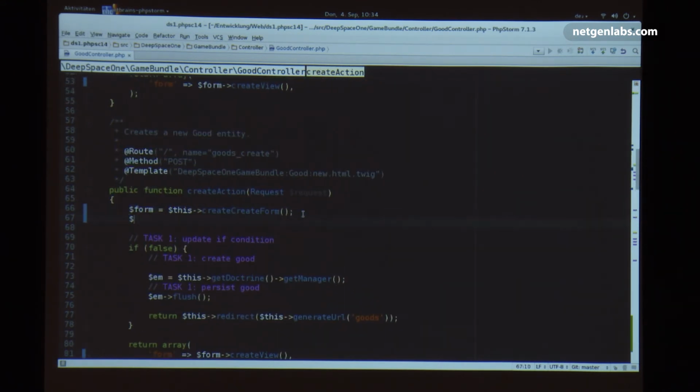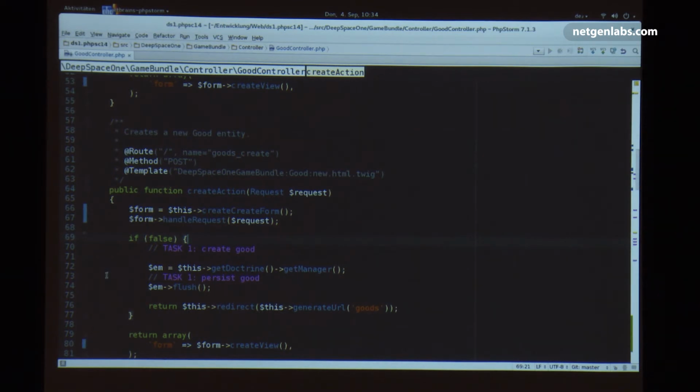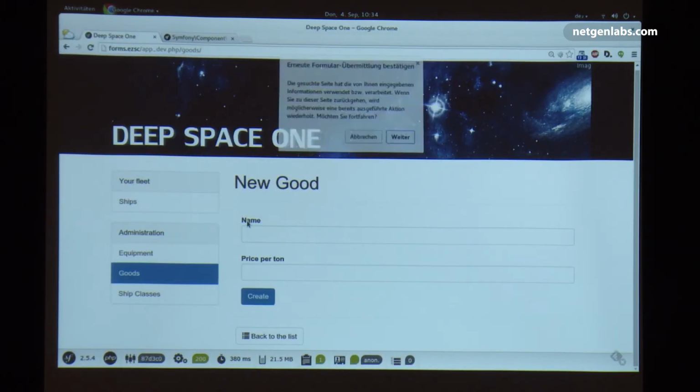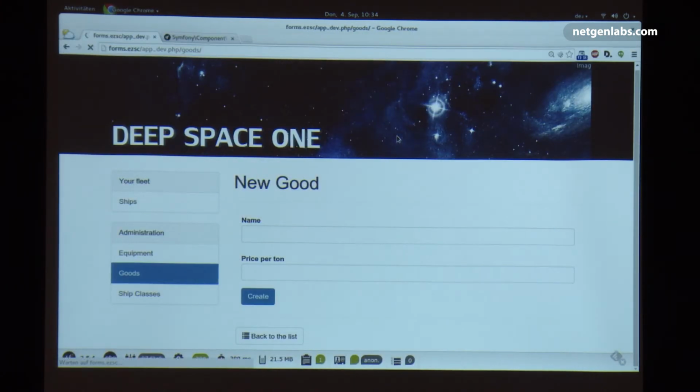In the create action, we will call handle request. And then we check if the form is valid. And in case the form is valid, we save all the data in the database. So let's see in the beginning if handle request is fixing our problem.